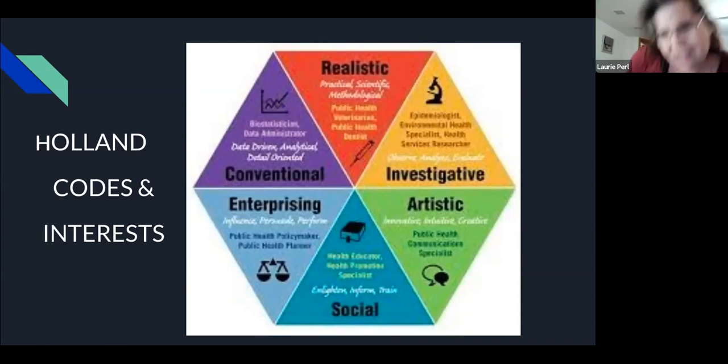I'm actually going to talk about a little bit of these nuances as I go through some of these Holland codes. These are based on career theory by the psychologist John Holland.